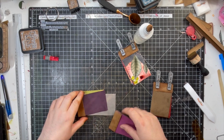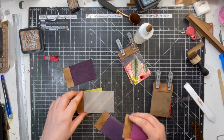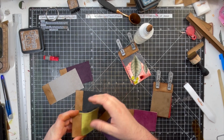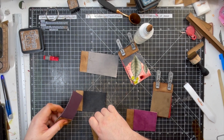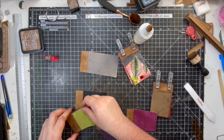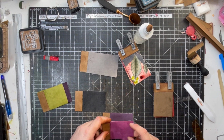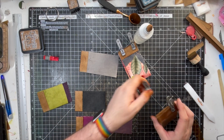So that's actually helped with the rigidity and the stupidity. It's helped with all of that. It's helped with the rigidity. There you go. And the stability of them. So I was trying to put them together in some kind of fashion.